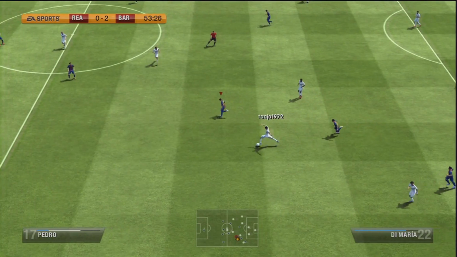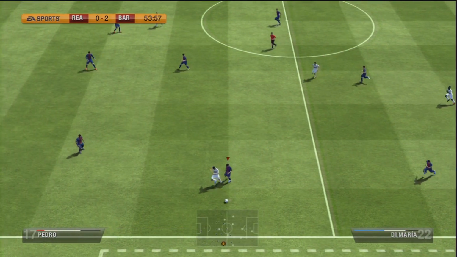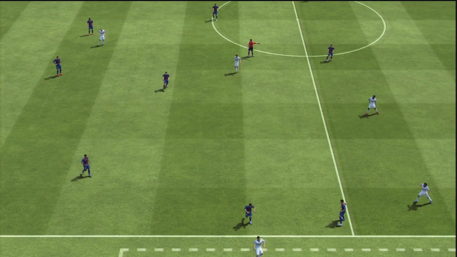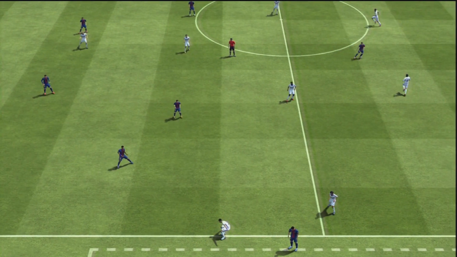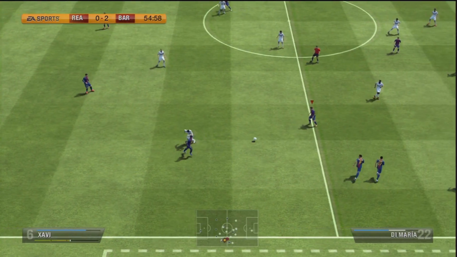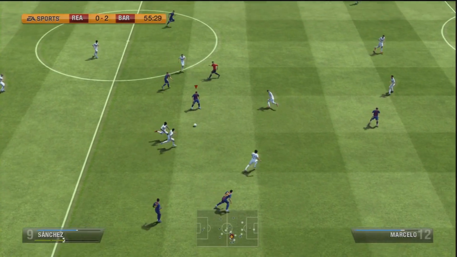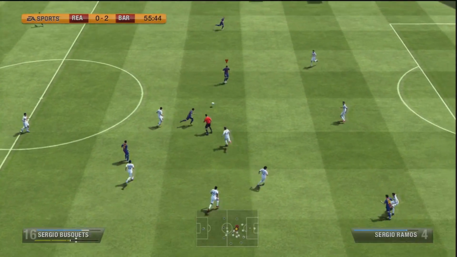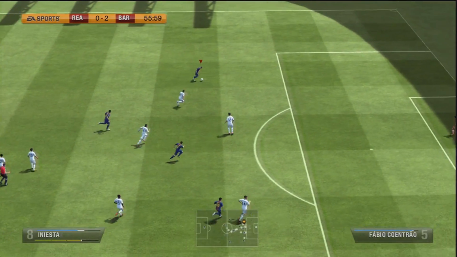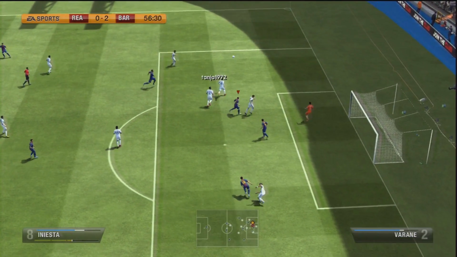Sergio Busquets is the most defensive player on this team, and you've just seen him absolutely shred Real Madrid and finesse the ball onto the bar from an acute angle. So, you really have no weakness, but you've got to play to the strength. I've explained that so horrendously badly. Let's try and rephrase that. Barcelona aren't blunt, but you have to play to their strengths to be successful. But if you do play to their strengths, then they are pretty much unstoppable.